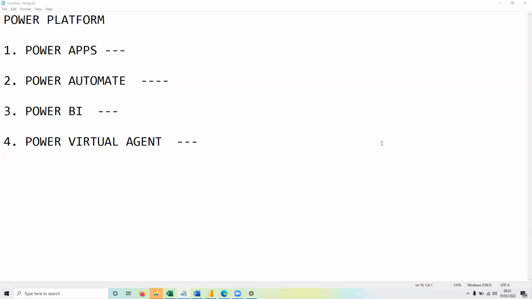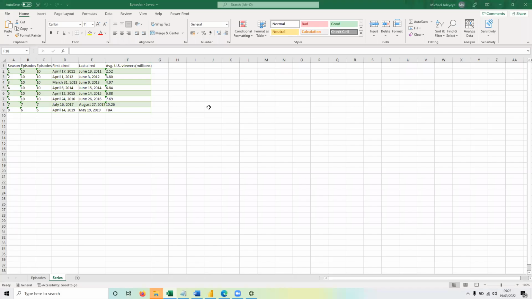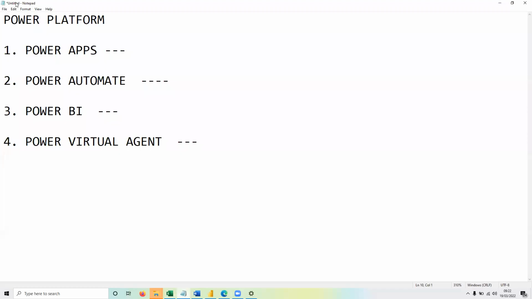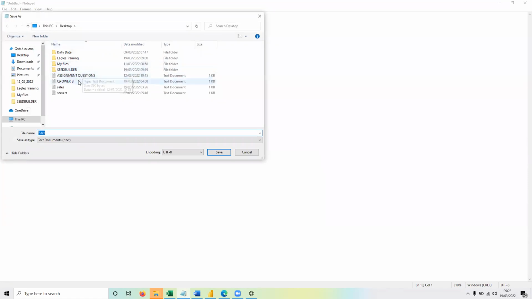Start with the extraction process. So we are going to be dealing with this data. I will send it to the group. It's an episode data. So this means we are extracting from Excel. All right, I think there is one, let me open one.